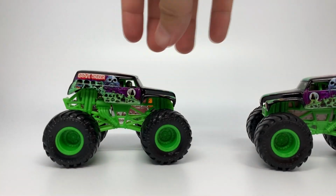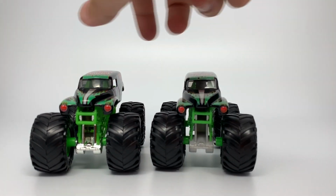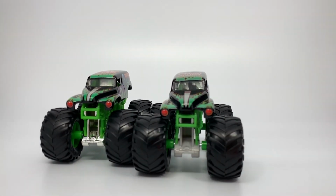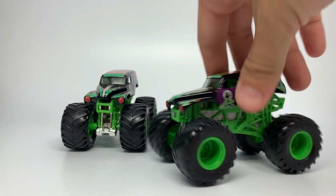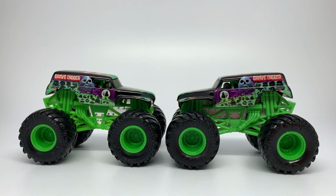So you can see the chrome chassis from Mix 1, this is the 3-pack one, and it also has the stripe correction on the hood. It doesn't have the full flame wrapping, but it does have the stripe, the triangle point on the stripe here on the front. So that's another addition that they added to this Gravedigger. Besides that, however, I think they are pretty much the same. I don't think there's anything else different on the side panels.